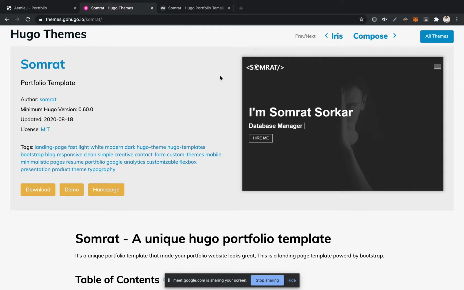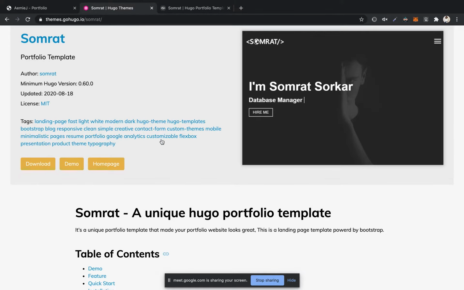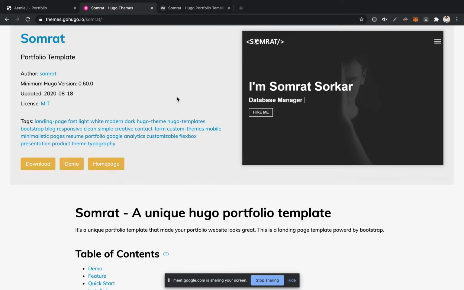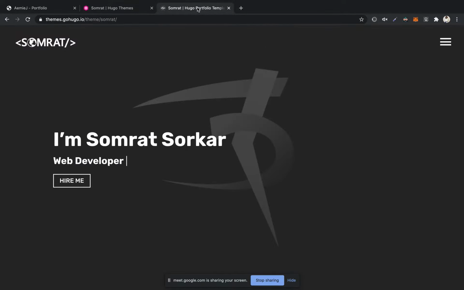Now we want to check the demo first and see if we actually like the theme. If we do, we will go ahead and create our portfolio based on this theme.